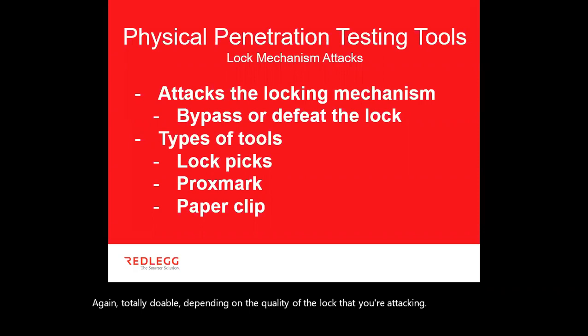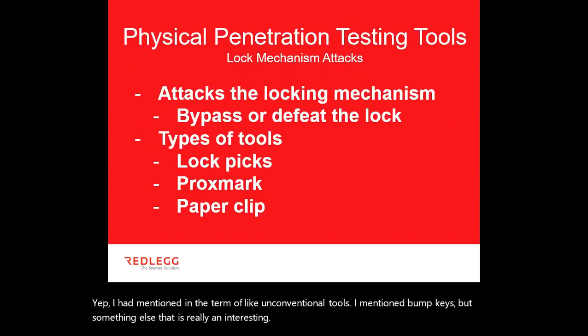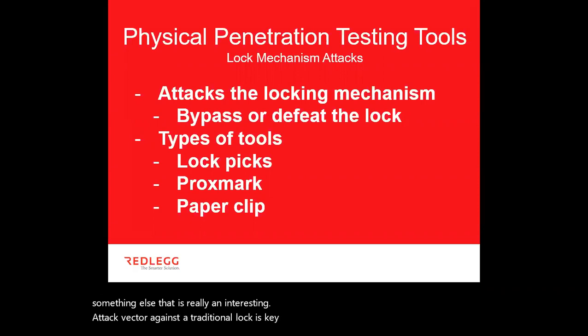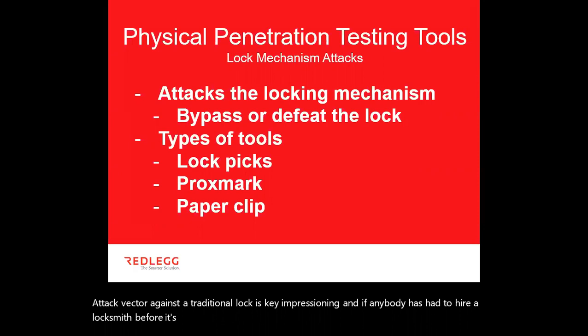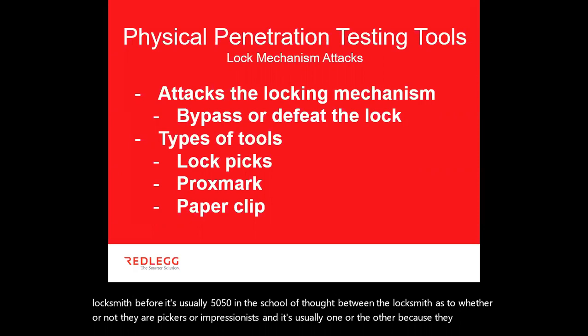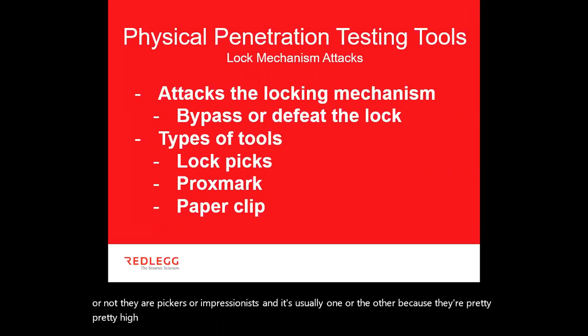Yeah. In terms of unconventional tools, I mentioned bump keys, but something else that is really an interesting attack vector against a traditional lock is key impressioning. If anybody has had to hire a locksmith before, it's usually 50-50 in the school of thought as to whether they are pickers or impressionists. It's usually one or the other, because it takes a fair amount of skill for either or both.